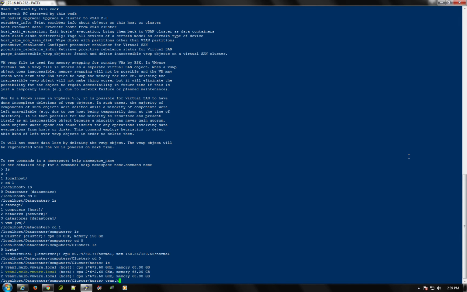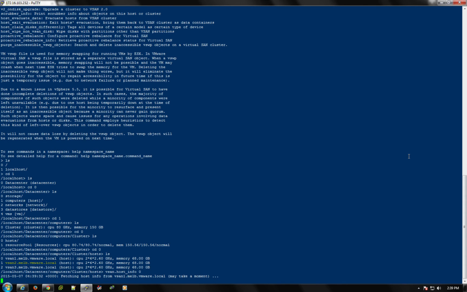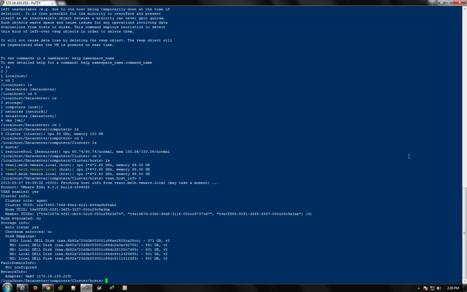One of the favorite commands that I typically use is vSAN host info. What that'll print for me is a bunch of information around the drives, the UUIDs and other network info for that particular host.